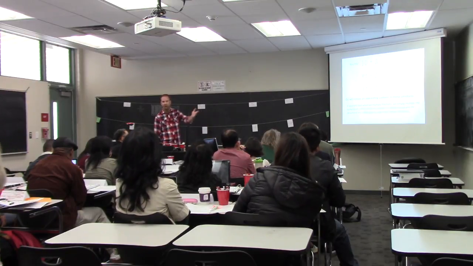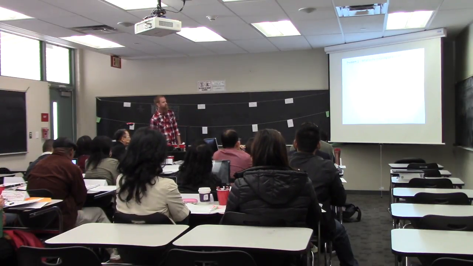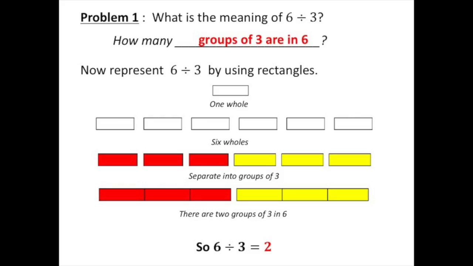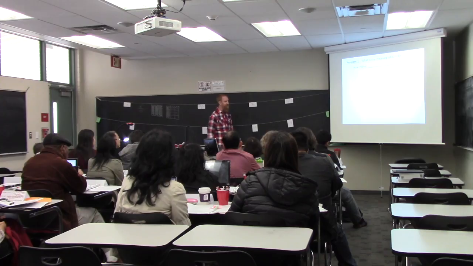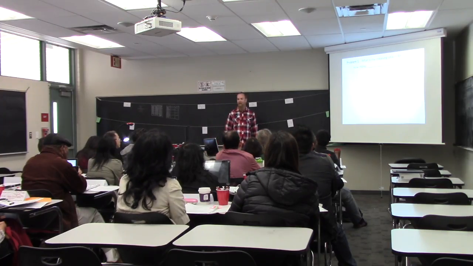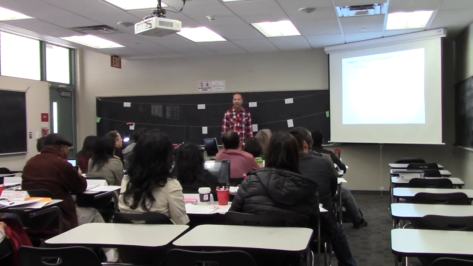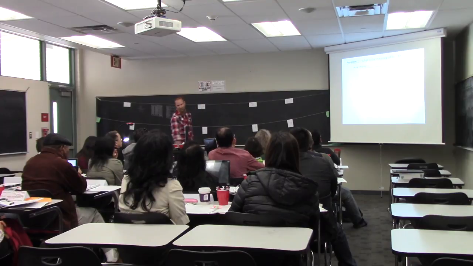Once they get to that point, the pictures aren't necessary anymore. So now with division, this seems to be a tricky one at first, okay? But it's really important to realize, and I even tell this to my children, when you're dividing, what does 6 divided by 3 mean? You start with the words how many. How many what? What does that 6 divided by 3 mean?